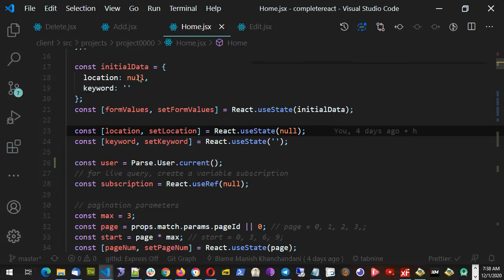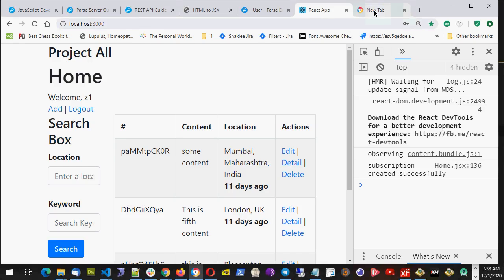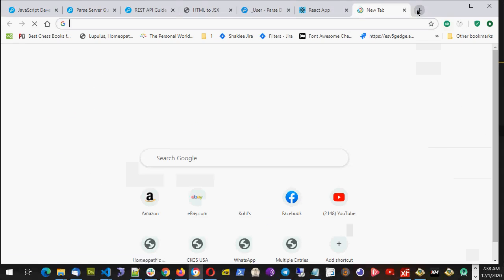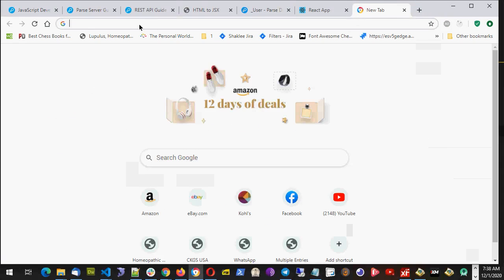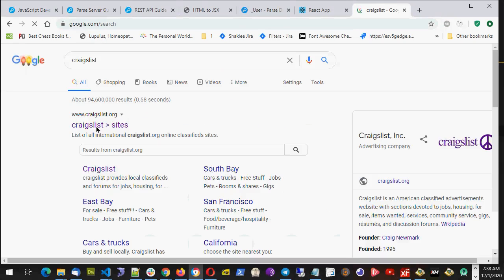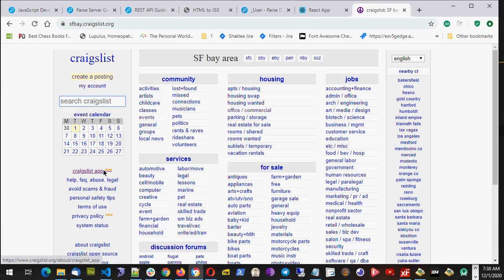Now the next thing which I have to do is we'll start building the project, and you will be actually building the project. I will just guide the things, and you have to build the project. So I'll also help in it, but I need your input on everything. So this is the Craigslist website.